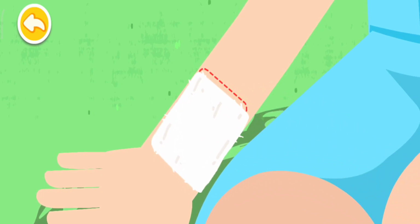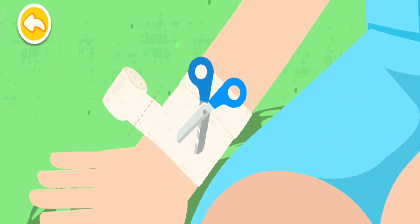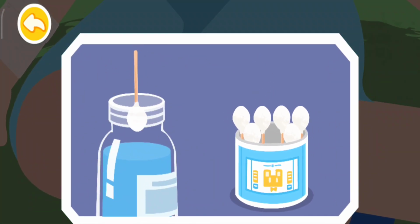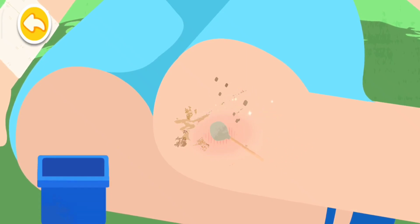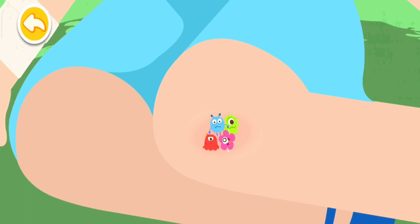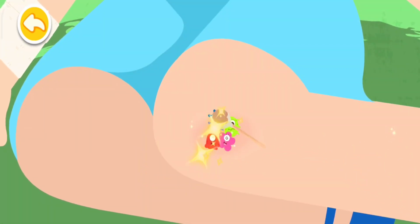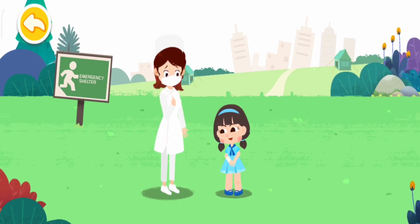Put on protective gloves and apply pressure with a dressing on the wound to stop bleeding. Apply from the center of the wound and move outward. Iodophore can kill bacteria on the wound. It's still quite dangerous at the moment. Stay in the emergency shelter and don't run around. Okay, thank you. You're welcome.